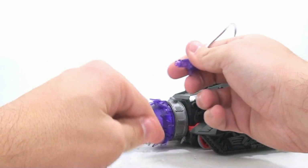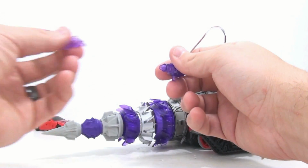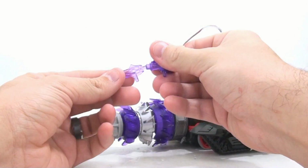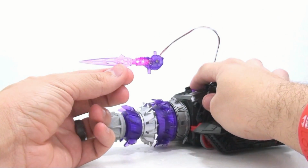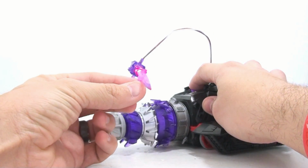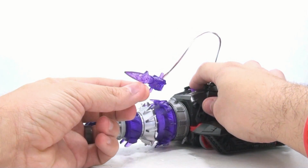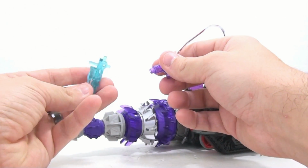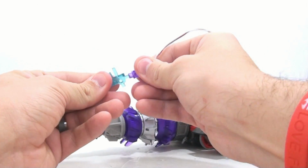But one thing that's really cool is this is designed to also be used with other Cyberverse figures. This is Megatron's sword, and you can plug this right inside there. And Megatron's sword actually looks really good. That's definitely a nice light up feature. And then if you're so inclined, here's Optimus Prime's cannon. Just plug that in there.